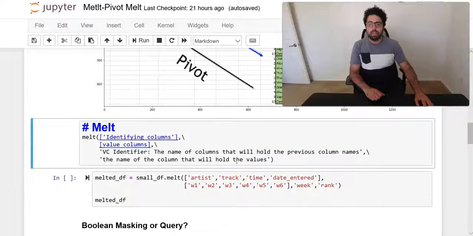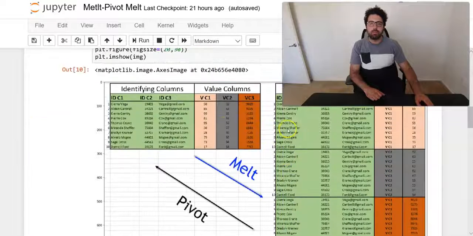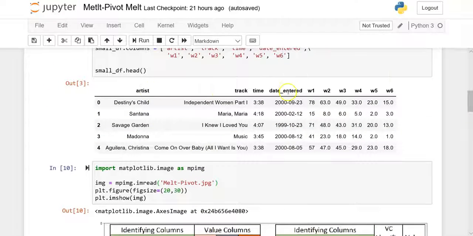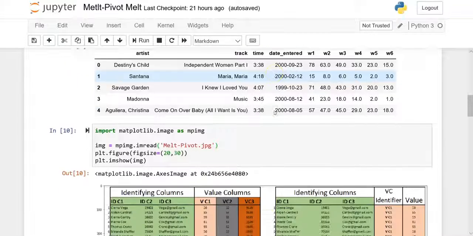For doing the melting, you have to call a function and specify 4 inputs. First, you specify your identifying columns. What are your identifying columns? In this picture, these are IDC1, IDC2, IDC3, but here, these are artist, track, time, and date entered. So these are the identifying columns.